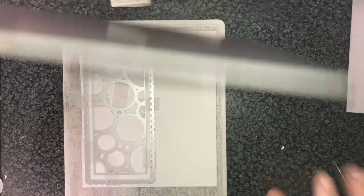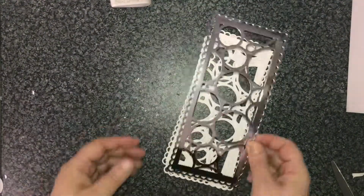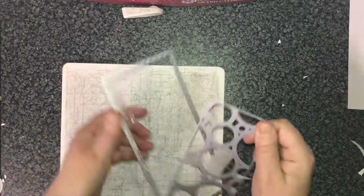So this is what I'm just cutting out. I'm going to do like 3 white pieces of card the same, and then a nice mirrored cardstock for the top. And then cutting out a piece of acetate using the medium size frame out of this set.